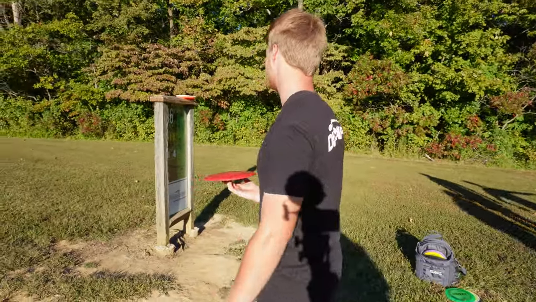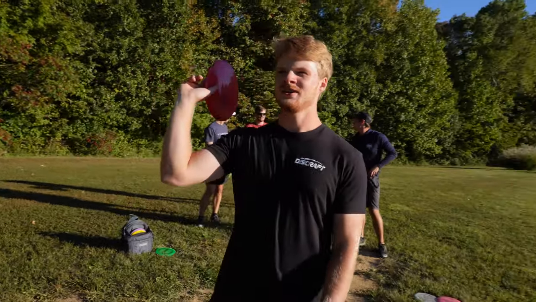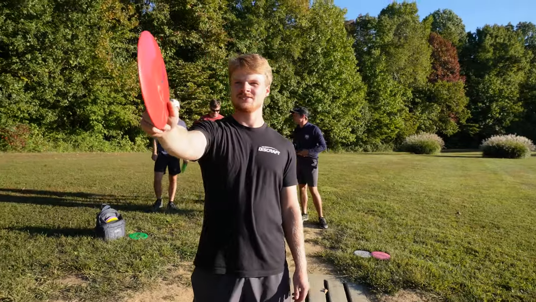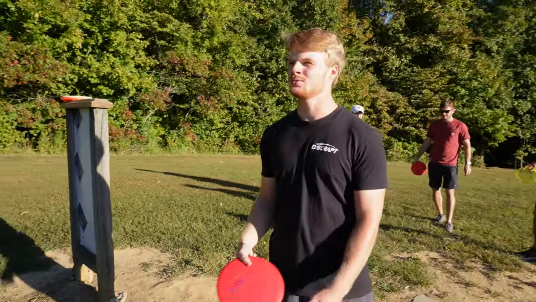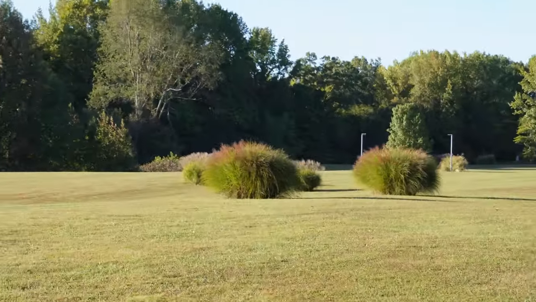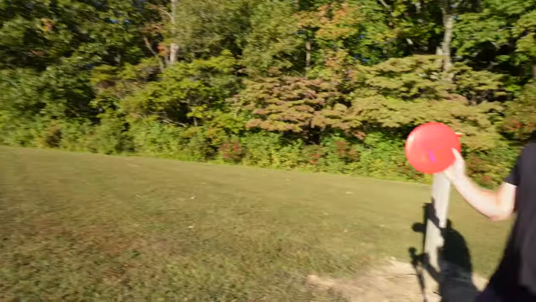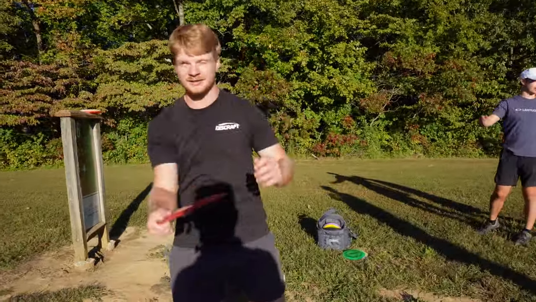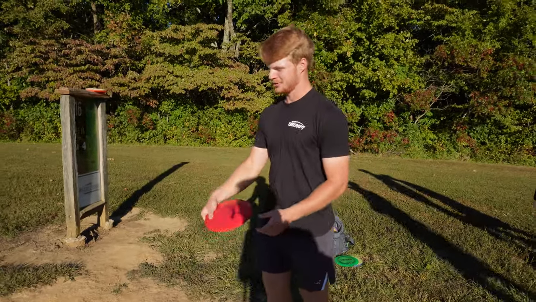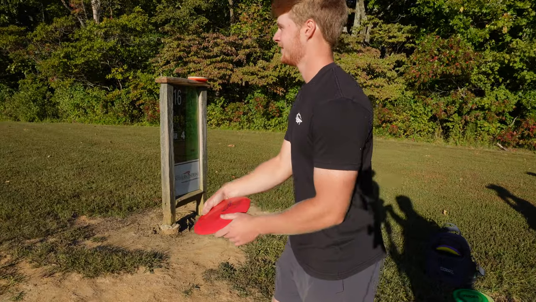Hole 16. It's a 495 foot par 4. It's pretty much straight, and you can see those two blue posts. It's probably like 100 feet behind those. I'm gonna go Destroyer again. I think it's somewhat understable. So you missed the putt. And there's a headwind. It's a strategy.